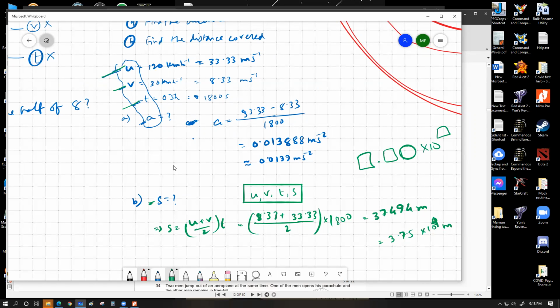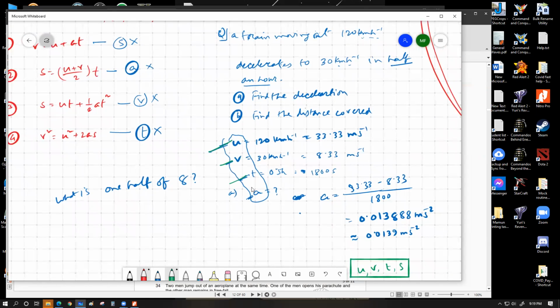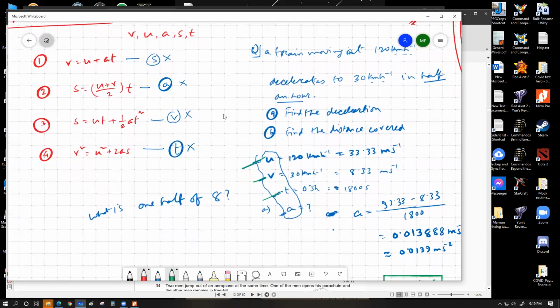This is the 3SF expression. If you want to write it into 2SF, just get rid of this digit. That also works. But standard form should always have only 1 digit before the decimal point. This is the important bit. This is what we mean by standard form. Only 1 digit, I mean the unit digit before the decimal point, and everything else comes later into 10 to the power some other number. That's basically it. So this is basically how we can approach these problems, and this can actually help a lot to find out a lot of different situations.